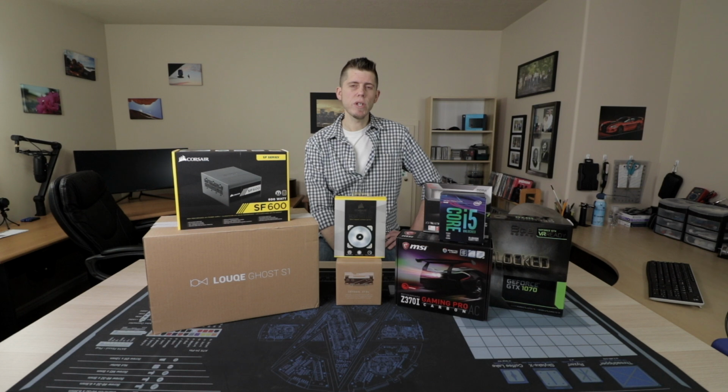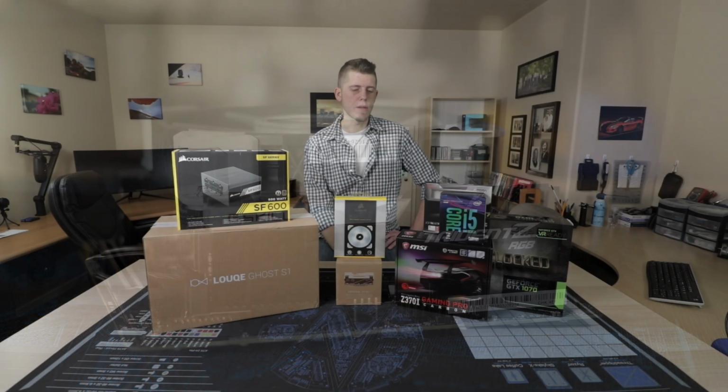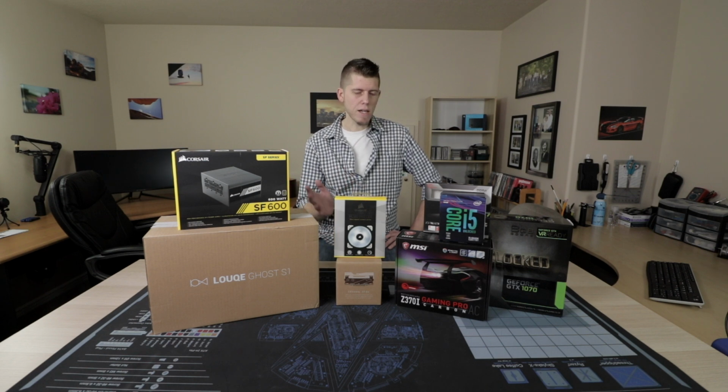For the memory, I had originally gone with 8 gigabytes of some run-of-the-mill Kingston HyperX Fury, clocked at 2400 megahertz. And honestly, in 2019, 8 gigs is the least you should be trying to put in a gaming PC. So I decided to upgrade to some G.Skill Trident Z RGB, 16 gigabytes clocked at 3000 megahertz. And I had not intended to go with RGB originally, but it was Black Friday and I was able to get RGB for pretty much the same price as non-RGB, and Trident Z is awesome memory.